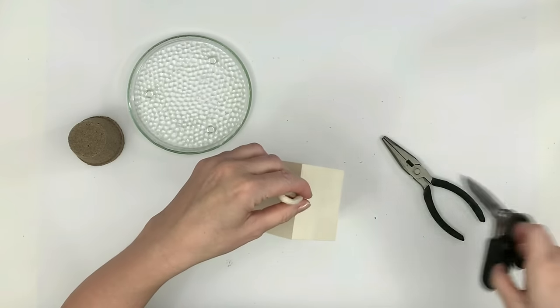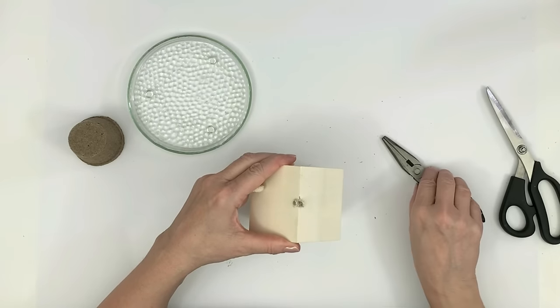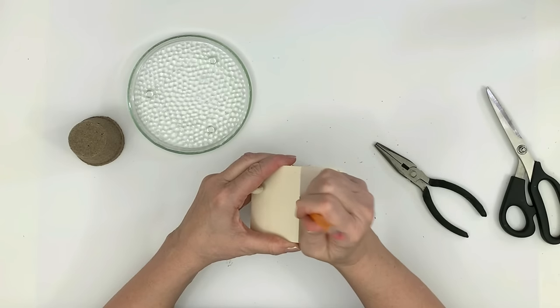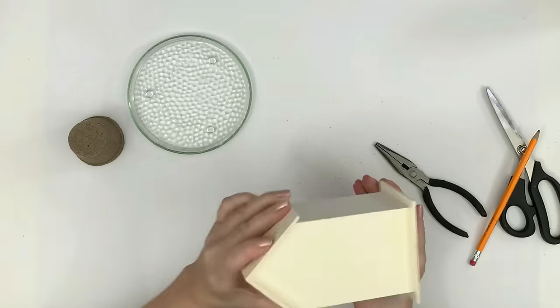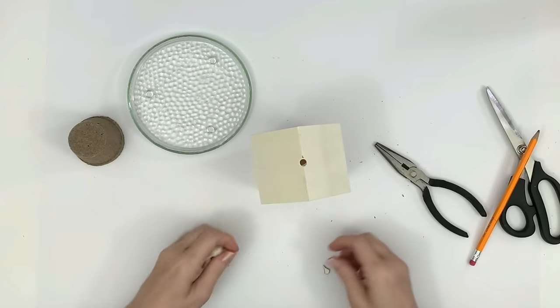Anything like that would be just fine. And I have the wooden birdhouse from the Dollar Tree as well. I tried to pull out the rope, but it turns out there's a big knot on the bottom of that rope, so I just take my pencil and push it through the other way, and then I give the birdhouse a shake and it comes out. So that's how you get that off.